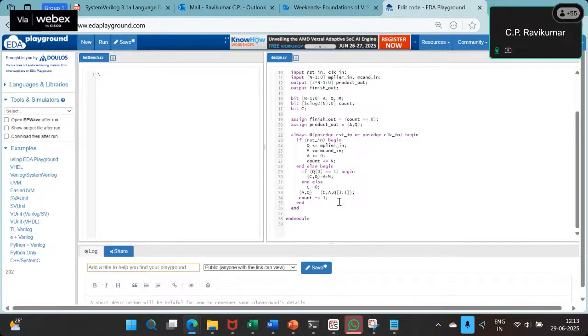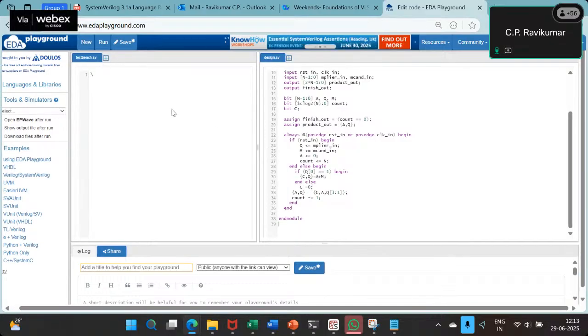If it's a clock that is coming in, we check what Q0 is. If it is 1, we add, then shift. Okay, let us assume that this will work.